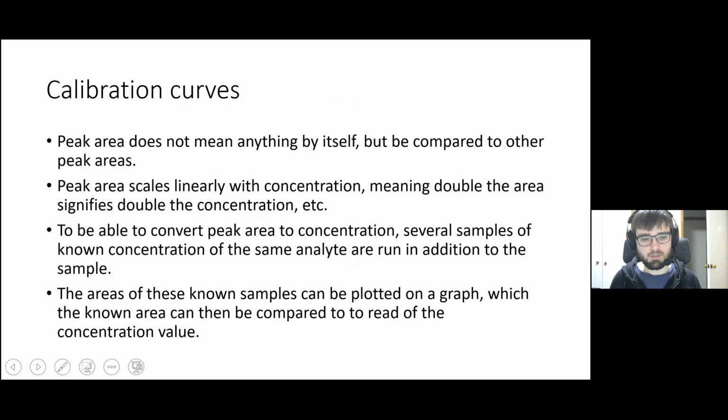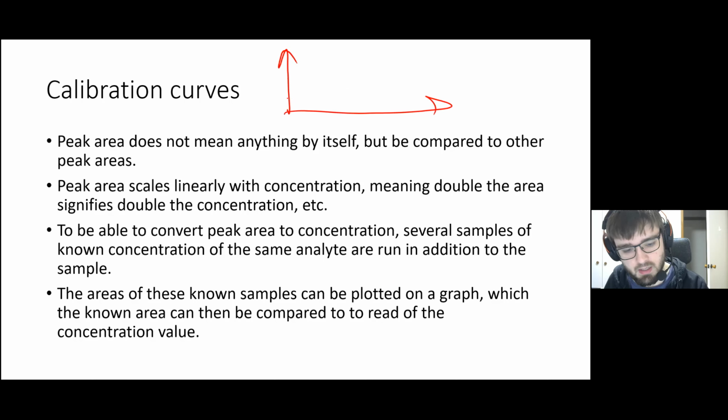For the quantitative aspect, we've got our calibration curves. So when we actually look at a chromatogram, I should show you one. They're basically going to look something like this, and it just has a bunch of peaks in it. You've got retention time on the x-axis, and arbitrary units on the y-axis, and you can measure the area under the curve.